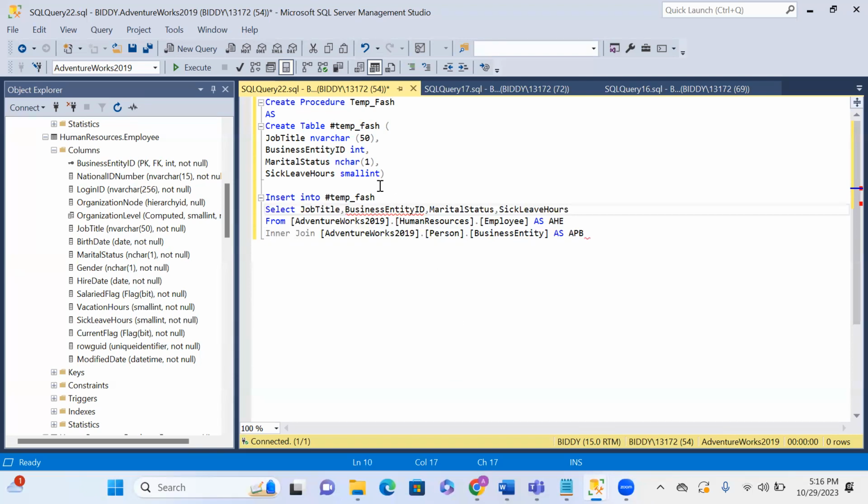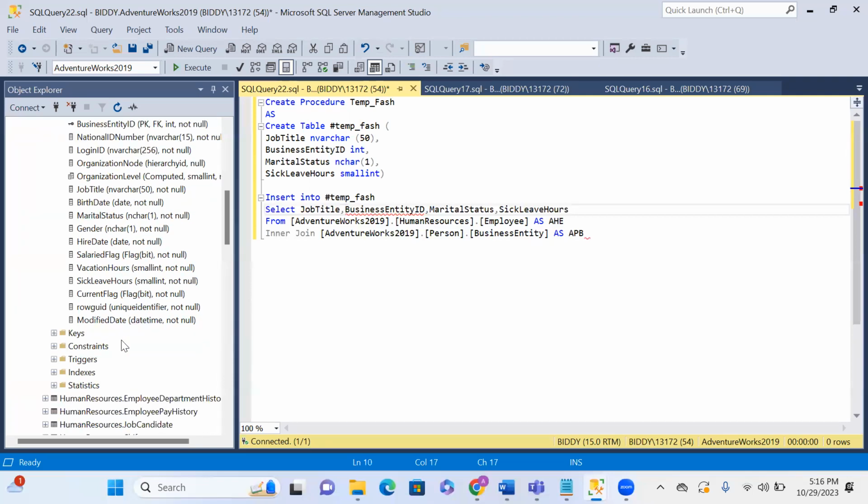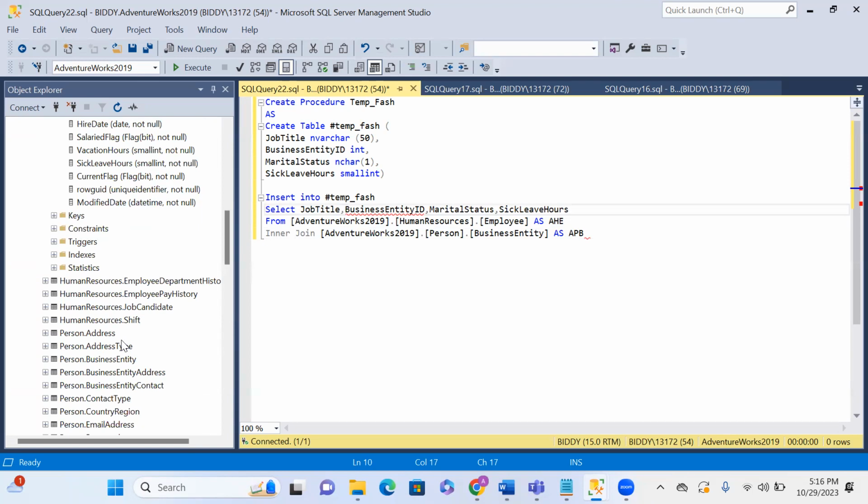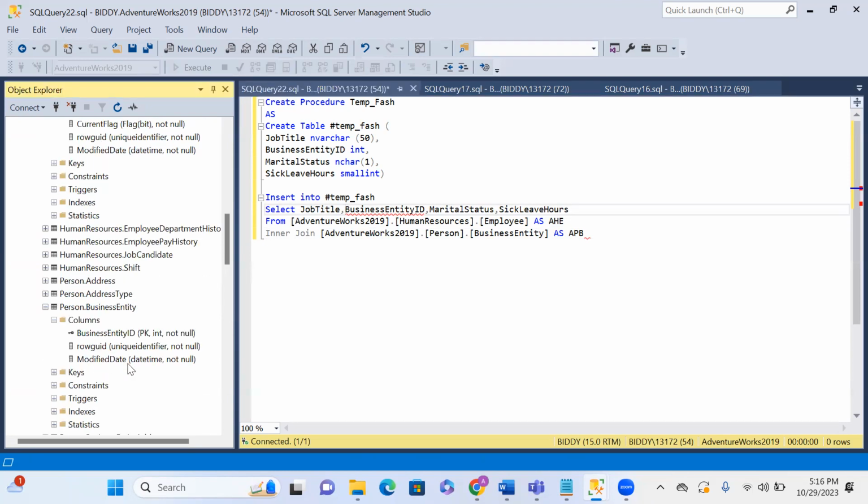Yes, I just want to, okay, can you give me any other column you want me to display here instead of the business entity ID? Then we need to go and look at the other table. Okay, so let's go to the person business entity. So we only have the business entity ID and the modified date.